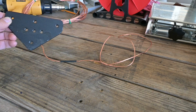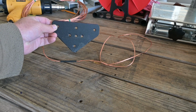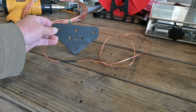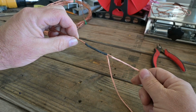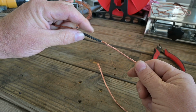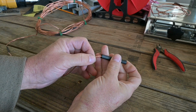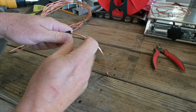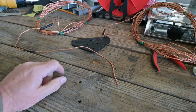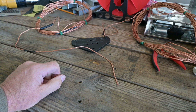So we're going to go ahead and apply some heat shrink to our antenna element, and we want that heat shrink to be right where our loop is going to run around our element mounting position on the antenna insulator. Placing this on our element is going to give it a more finished look, and it's also going to provide abrasion protection to the element itself in service. Next step is to add some more heat shrink, and that's going to be when we finish our knot. The knot we're going to use to attach our element to our insulator plate is just a simple bowline.